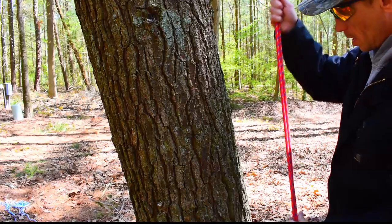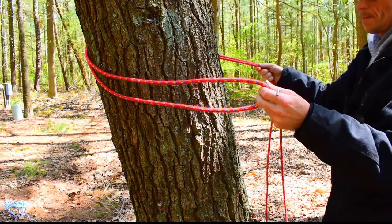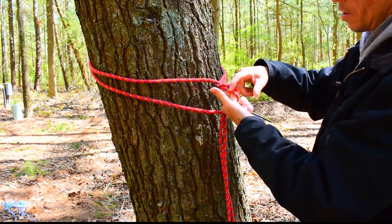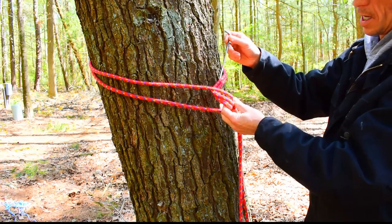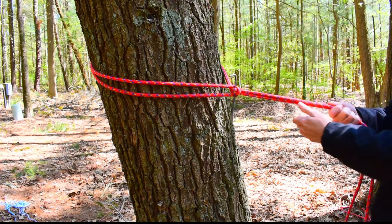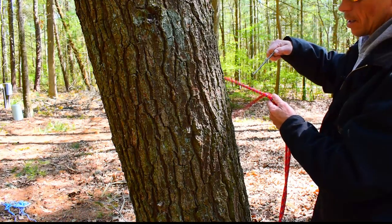The easiest way of doing this: make a big bend in a rope, take it around the tree. Just like you're going to do a cow hitch, you do the exact same thing except you're not going to pull your tail ends through the loop. You simply get your tent stake, stick, peg - whatever you're using - just drop it into that loop that you made, then pull it tight. It will not go anywhere. When you're done, just simply grab your pin, slide it out, and it comes right undone.